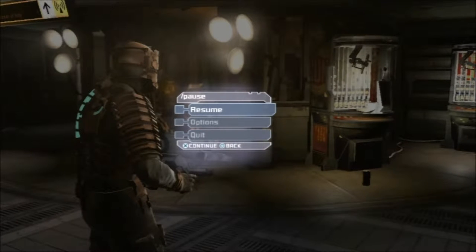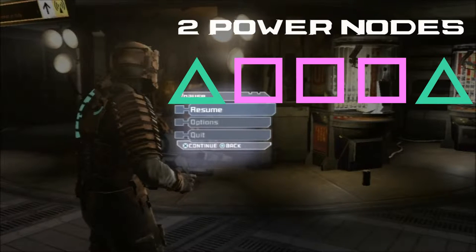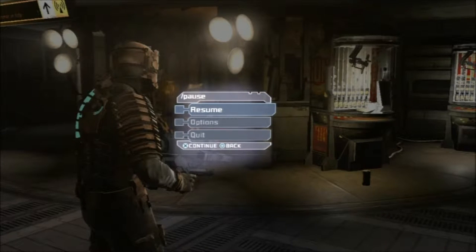And then I think, oh, I can get 2 more power nodes. Okay, 2 more power nodes. Triangle, square, square, square, triangle. Very good. Okay. Those I've just entered are all I can enter.